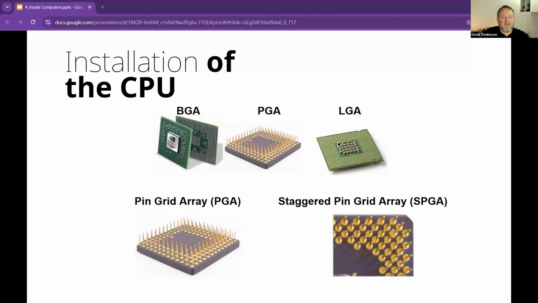Any questions about installation of a CPU? Great stuff. There's a couple here. Are BGA directly soldered? No, not directly soldered. They are very simply just little knobbles that fit into place. Straight contacts. So rather than having a pin that inserts into a hole, you just have a little nub that goes onto another little knob. Much the same as you do with batteries. I'll pop one out for you. I might show you. It might be a bit difficult to show you, but they are not soldered on.